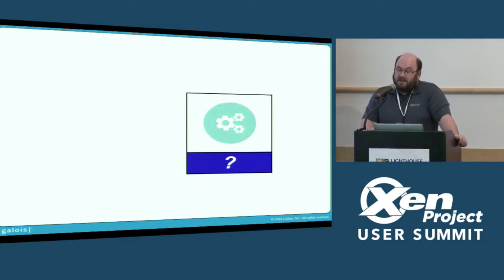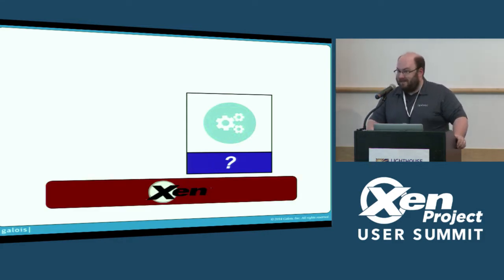Now, since this is the Xen User Summit, you can guess that I'm going to want that platform to run on top of Xen in some case, because I'm going to want it on my private cloud or some public cloud or something like that. So the question I want to answer is, what is that platform going to look like?